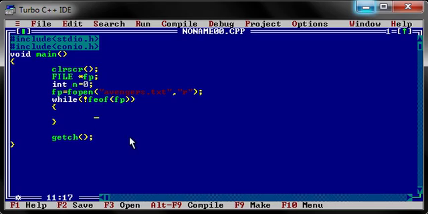Okay, so inside this loop we type getc, and we type fp in here because we want to check for avengers.txt. Now what we are going to do is that we are not really going to print out the value of these characters. Okay, in the previous tutorial we printed out these characters one by one, but now we are not going to do that. We are just going to count it. Okay, so for counting, we just increase n by 1. So n will keep updating, it will keep increasing by 1 until this loop ends. Okay, so n will be left with the number of characters.